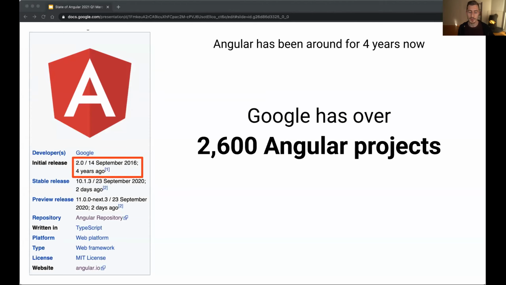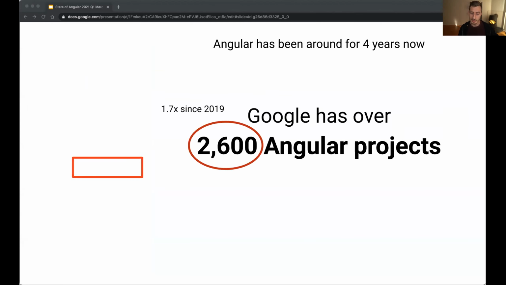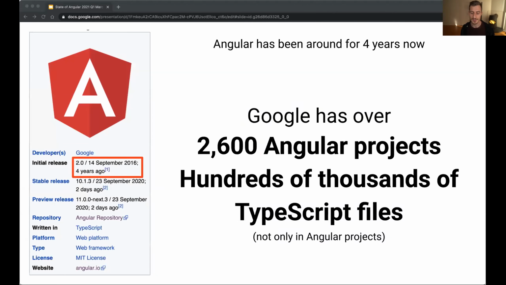And these vary from very small dashboards or shopping cart lists even to things like Google Cloud, which has over 1.5 million lines of TypeScript Angular code. And our responsibility is to maintain all of these projects. On top of that, there are hundreds of thousands of TypeScript files, literally. I think I looked them up, there were 500,000 TypeScript files. Clearly, not all of them are Angular. The majority of these projects are using Angular, since we were the project which introduced the TypeScript language in the company anyway.